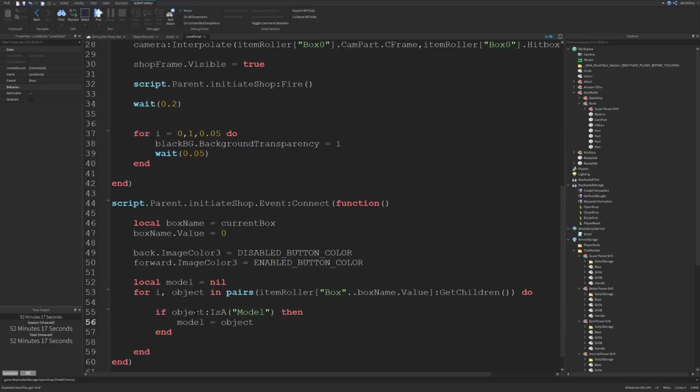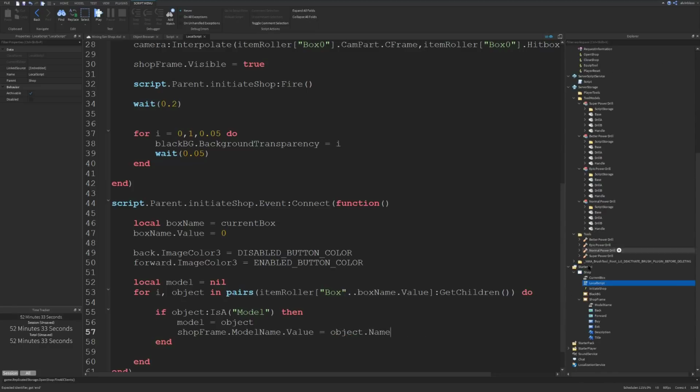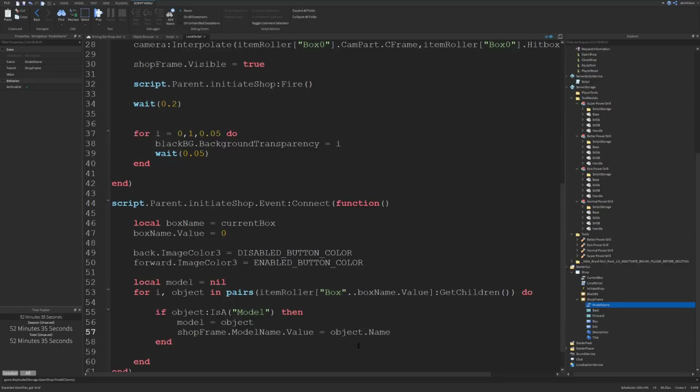Okay, so we're attributing this model of the tool to this model variable, and then we're going to say shop frame dot model name dot value equals object dot name. So updating this value called model name to whatever the tool inside this box is called.